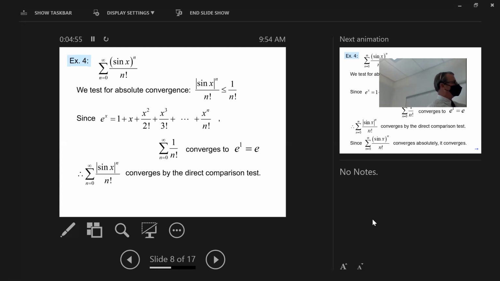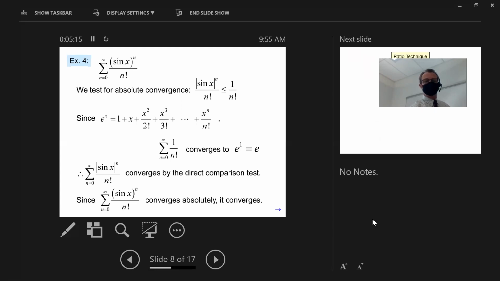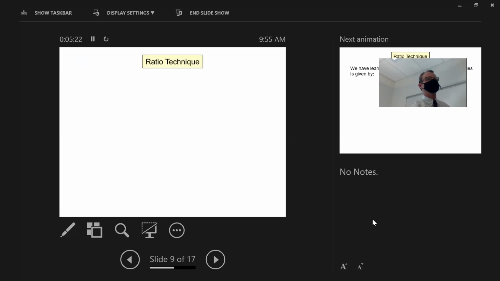Because this thing is bigger than that. So if it's above it, that was the PowerPoint, we had the dots. And if the dots are above it, and you know the dots above converge, the dots below have to converge. But it converges absolutely. Why? Because we use the absolute value. So when you see that vocabulary term, this will become clear to you when you do the homework.